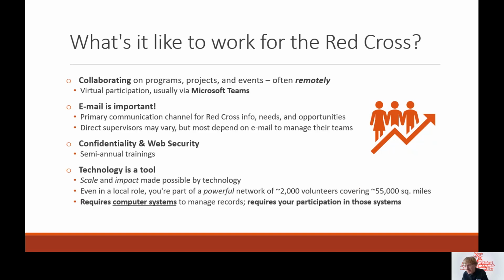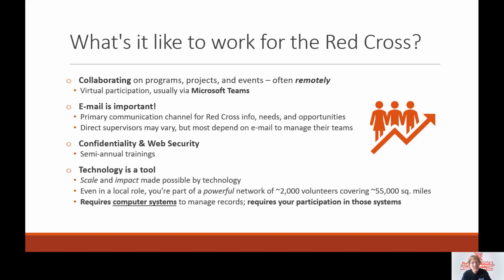Lastly, all of this is to say that technology is a really important tool for scale. The impact that the Red Cross makes both regionally and nationwide is tremendous. We're huge. And so in order to build that scale and maintain it, the ability to serve literally every citizen of the United States with disaster coverage, for example, we have to use technology to make that happen. So even in a local role, you're part of this big network of 2,000 volunteers. We're covering 55,000 square miles, and we have got to use computer systems to manage those records. And that requires you as a volunteer to participate in those systems.